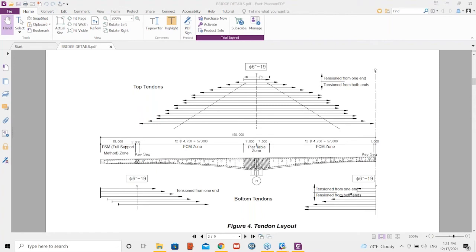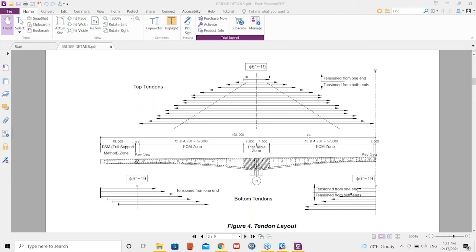You see also here the tendons, we have short ones here, and they become longer and longer. Basically this happens because every time you add segments, the bridge length increases. So this means that the tendons used to post-tension the far segments start to kick in. That's why you expect to have this gradation in the length of the tendons, from shorter ones to longer and so forth. At this section here, you have to expect all the tendons performing, because this is the section that has the maximum negative moment.